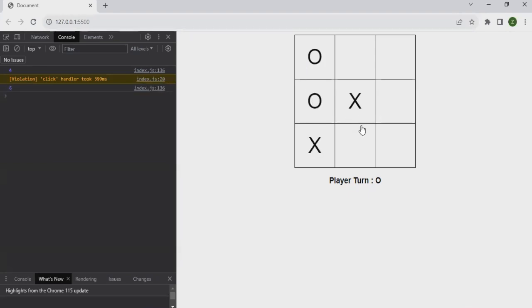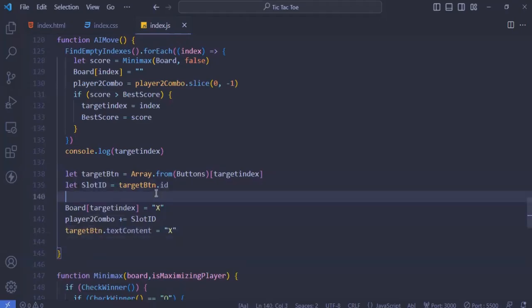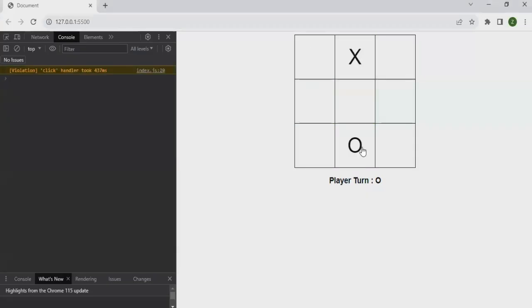All right, nice. And you can see that we're even getting the correct index over here. So if I remove the console log, and then if I try to do it, okay. Yes, it's doing it absolutely correctly. So let's see if it's undefeatable. So it's always going for the center. That's a really good strategy. Nice. Let's try for a tie, if it's possible to make a tie with it.